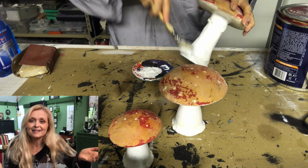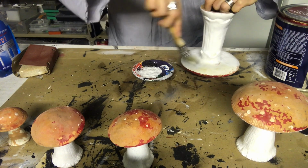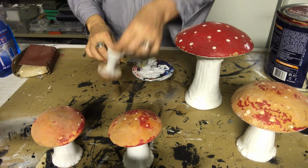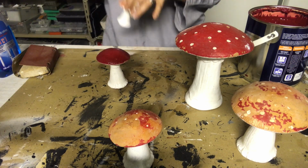I'm painting the stem in a white acrylic and the cap in a dark red, and then I will paint on the white spots and distress it a little bit with dry brushing a black color.